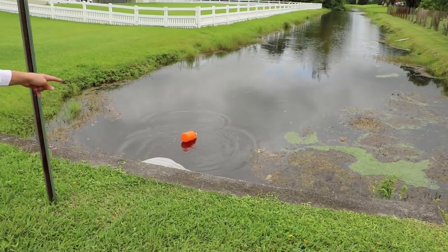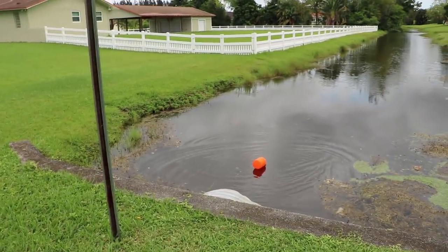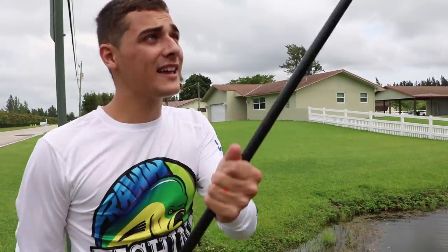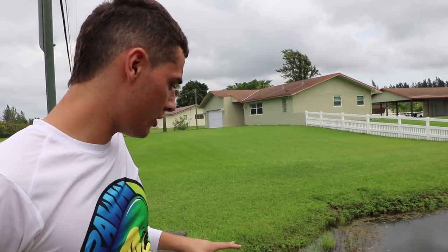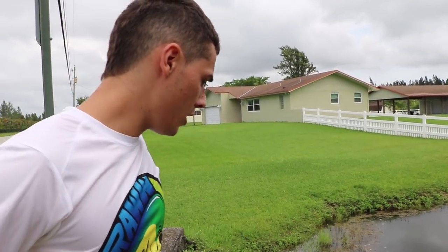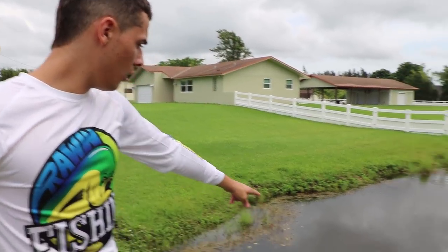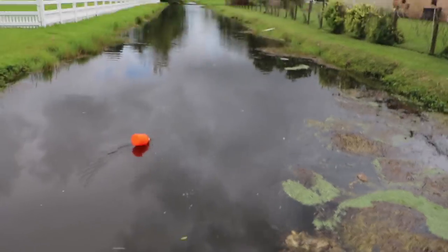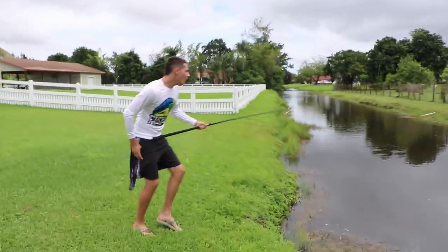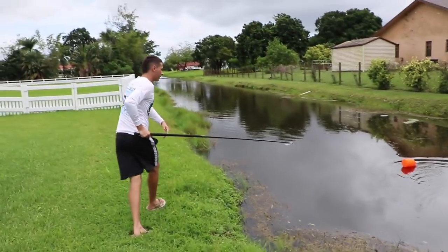All right, guys, pay attention to the bottle real quick, ready? We got our gaff right here, and if that thing goes down, we get a big hit. It has moving water, it has current right here, so we're gonna put it here, and there it goes, come on. Oh, there it goes. Oh my God, we got a big one.